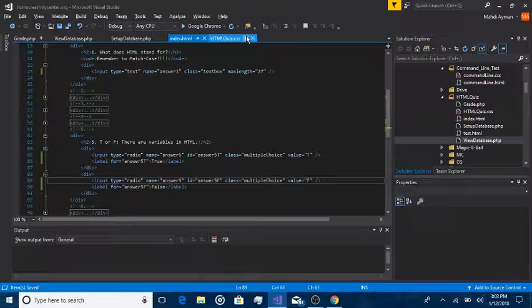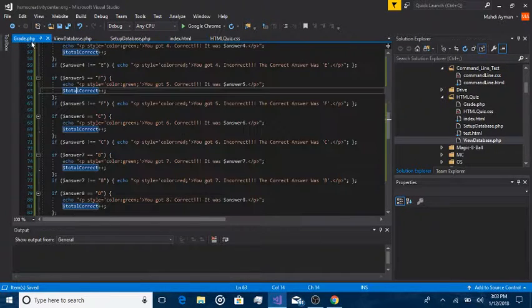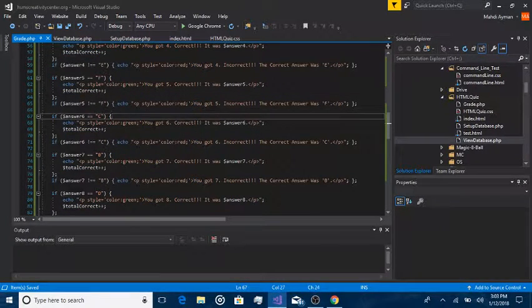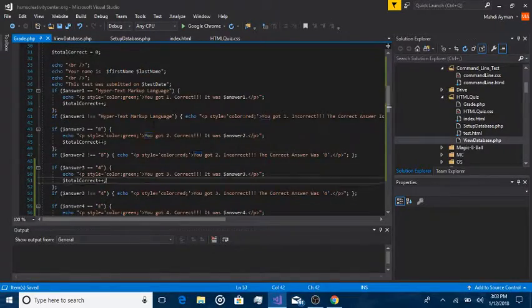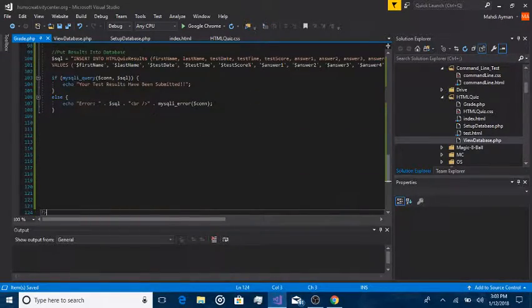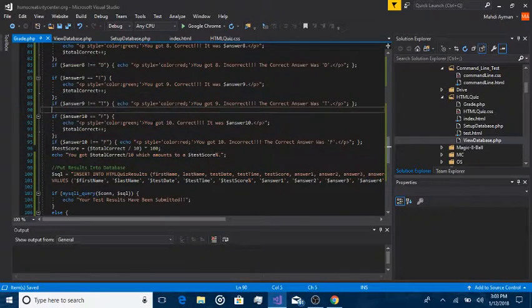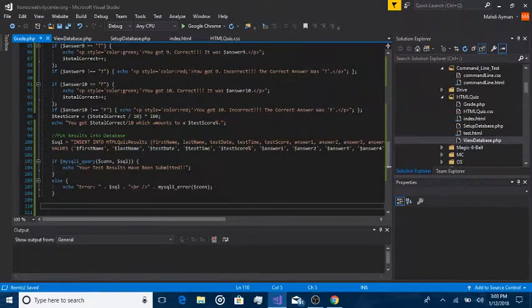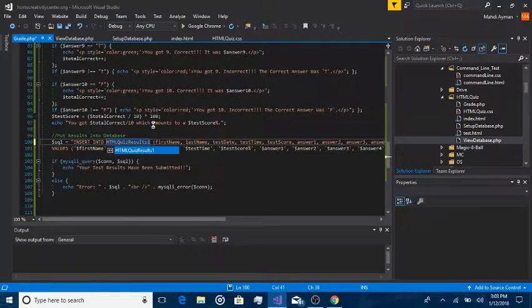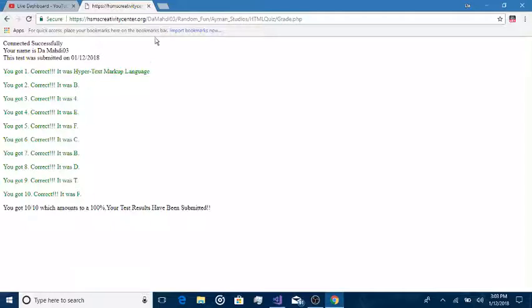Let me go back to grade.php. Oh, so much code. Okay, the submitting is all the way at the bottom. Go ahead and save. Refresh.